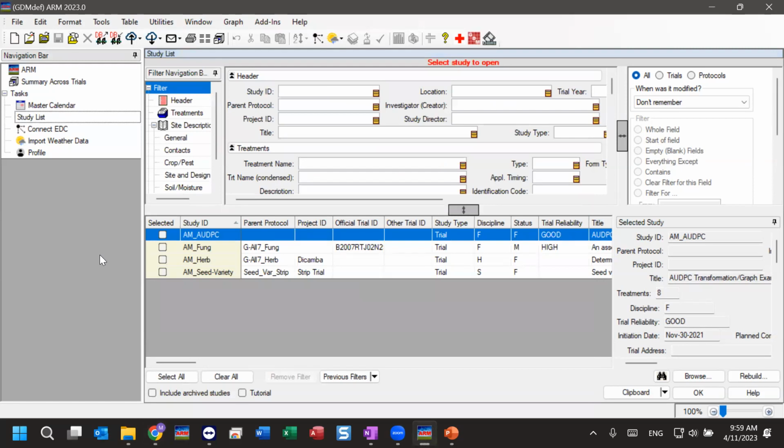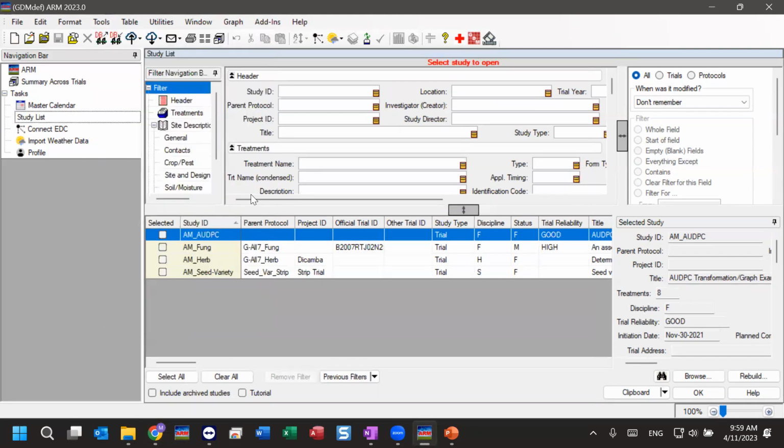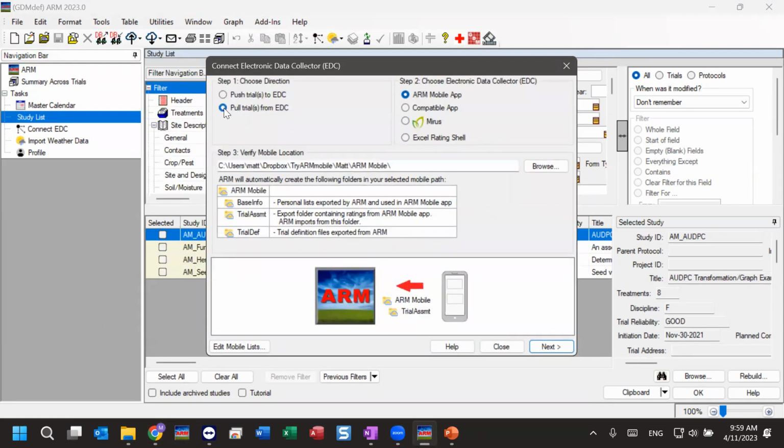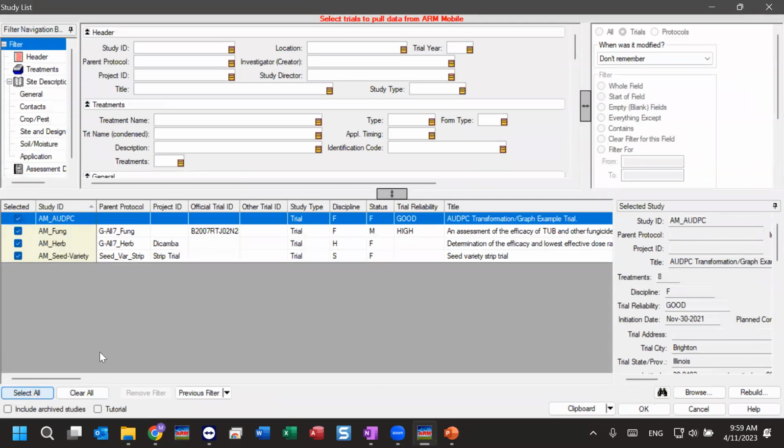So now back in ARM, the Dropbox, running behind the scenes most likely, has already updated and downloaded those files onto my computer. So if I perform our EDC connection and this time pull in trials from EDC, then I can choose the specific trial or I could select all of them.